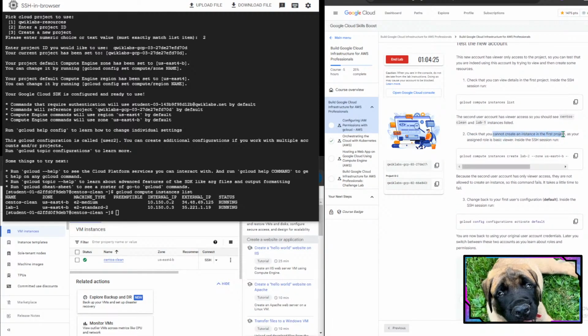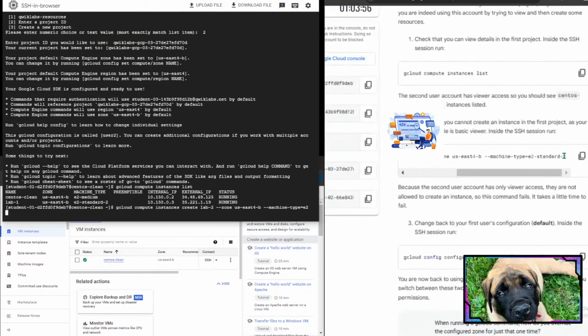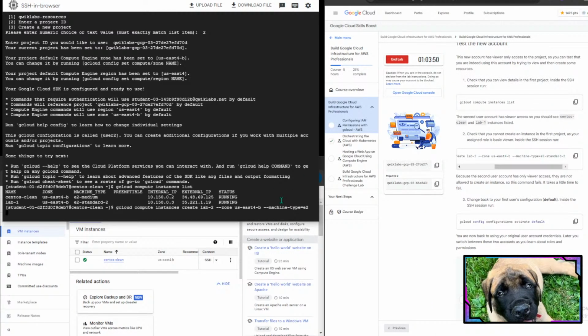Check that you cannot create an instance in the first project as your assigned role is basic viewer. Inside the SSH session, run gcloud compute instances create lab-2 --zone us-east4-b --machine-type=e2-standard-2.